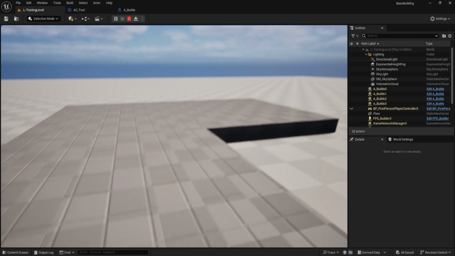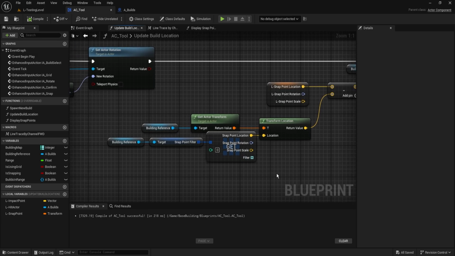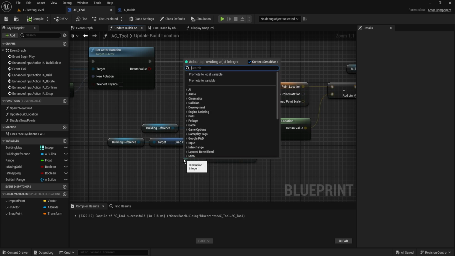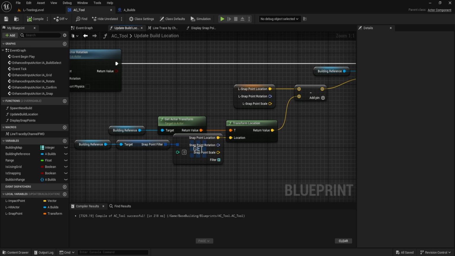Now, one thing to note about what we've done here is that you probably noticed that we're always using 0. That's because in the next part, we're going to make it so that we can change that value. But I didn't want to make this one too long, because otherwise we would end up being here for probably over an hour and a half, maybe 2. So I wanted to keep this separate as a third part for the last one, which will handle filtering as well as changing which snap point you want to use. Now, this sometimes looks a bit odd, but that's because you're changing snap points and not all snap points will work with each position. That's why we did the check for the can build at this location.